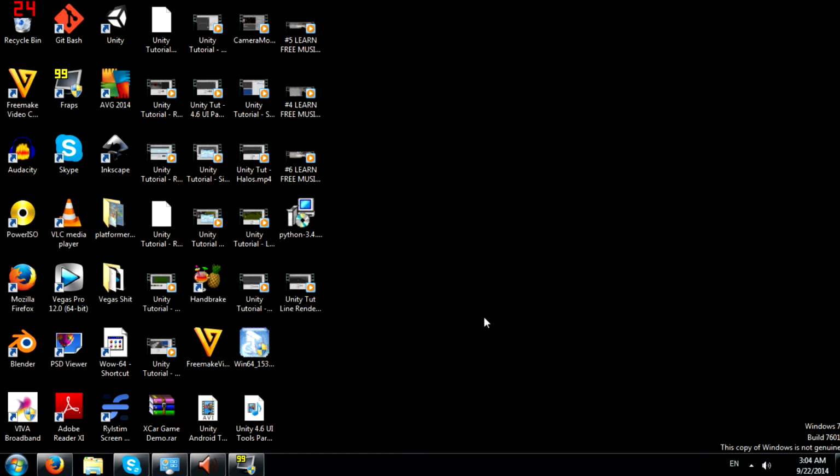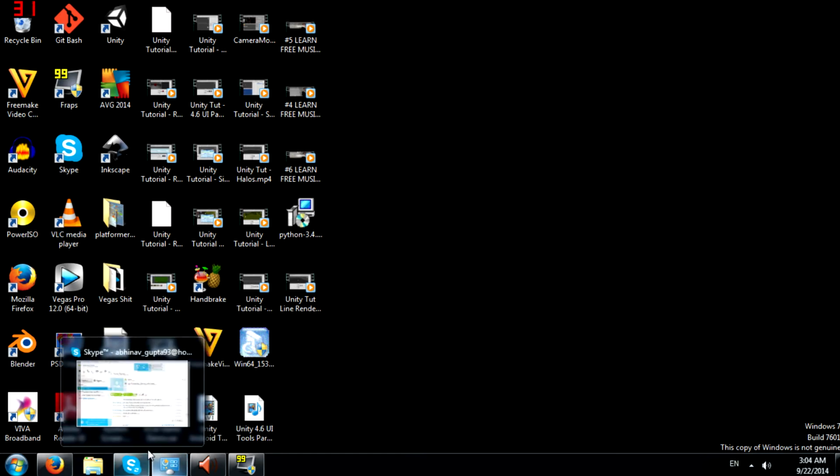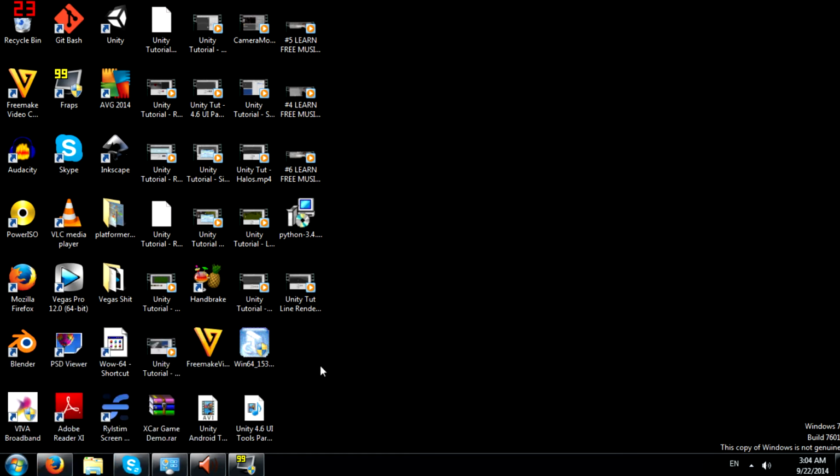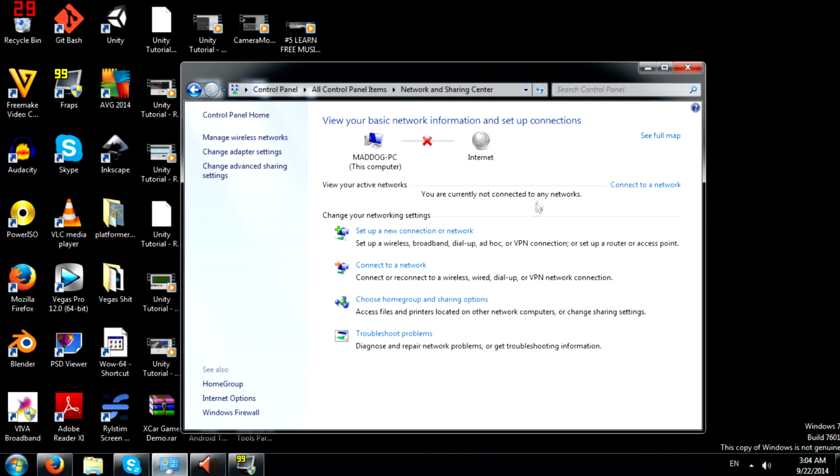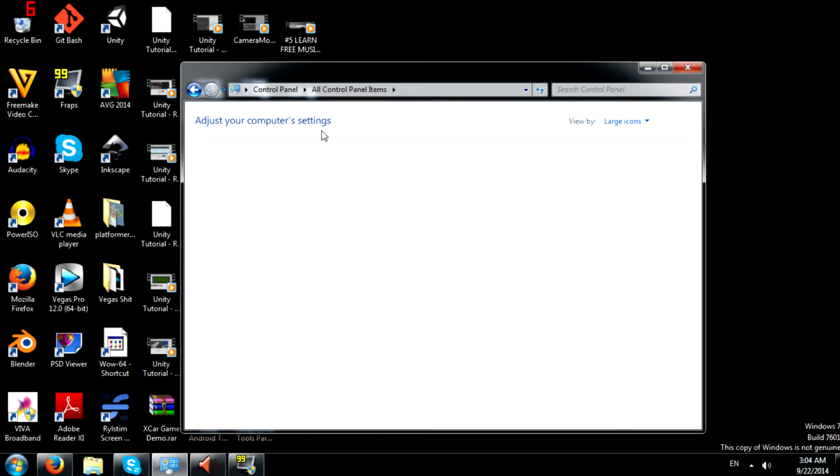I'm not sure what you call that, I'll show you exactly what I mean. Now I'm running Windows 7. On Windows 8 there might be a different way of doing it. If I try the shorter way, I'm gonna go through control panel. If you're on Windows 8 then it would be the same, I guess.